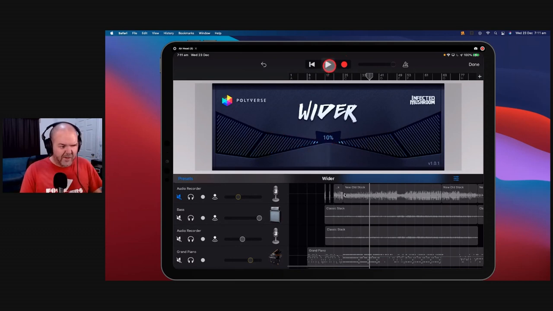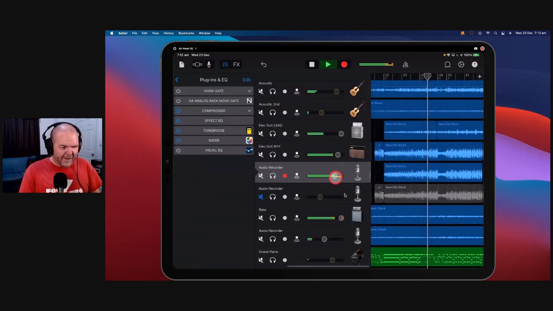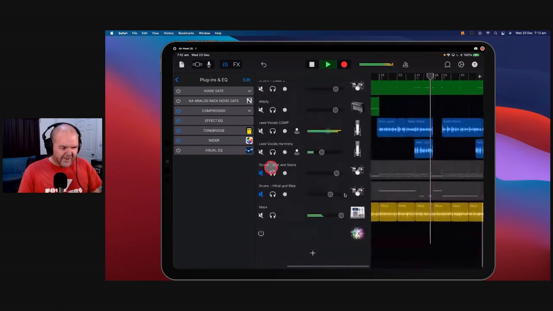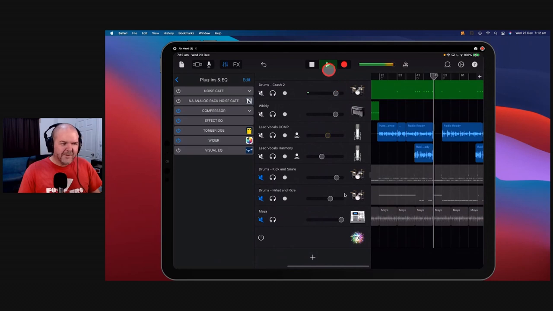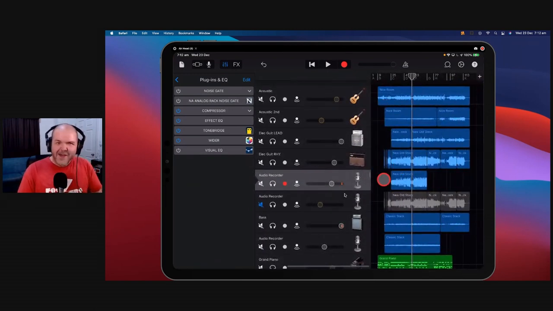So if I have a guitar sound like this, I'll throw it on. And probably sit it about there. So probably sit it around the 24%. But yeah, if you really want to go with a different kind of effect sound, you can... Right? Bring it into our mix. Now, we've done a whole bunch of things to a whole bunch of tracks, so the overall mix is going to sound pretty terrible. But you can hear there that it widens it out. And again, it's such a simple thing, but it works so well.